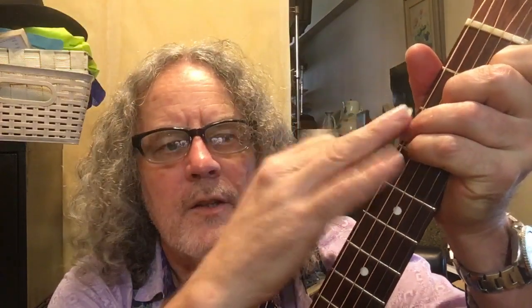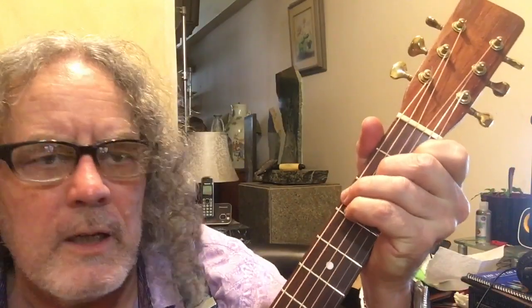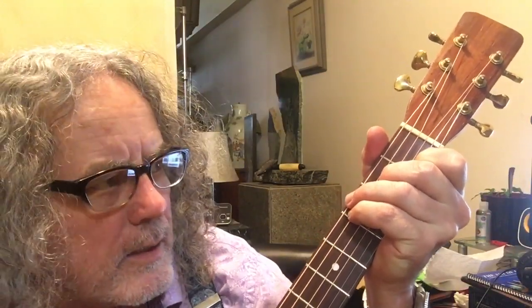Isn't that wonderful? So that is why you can play a C chord like this. You don't have to lead with the first note, because that's a G. So if I play this, all six strings, you see that's a G, a C, an E, a G, a C, and an E. And that's why it sounds good.